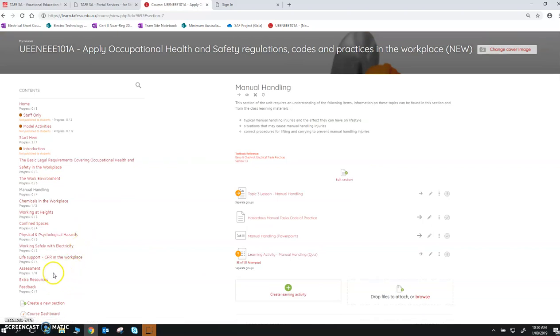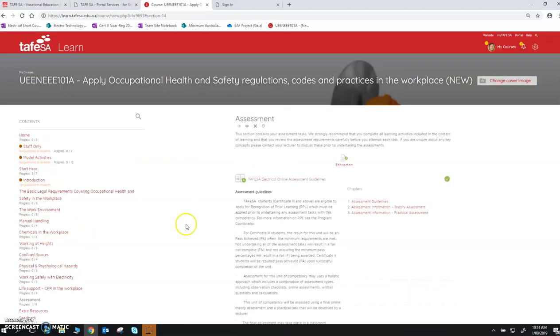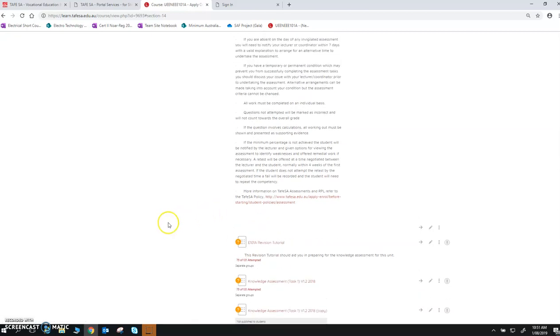When you have completed the 9 topics, if you go to the assessment tab, there are a few options for you. There is a revision tutorial, which again is not for your grades. It's just something that you can attempt and have a bit of a practice go. And there is also the knowledge assessment. Now, at this point of time, when you've finished the 9 units and you've had a go at the revision tutorial, I need you to give me an email, contact me, and we'll organise a time for you to come in, and we will do the knowledge assessment. We have to do that face to face. It is an assessment that is not to be done externally. I'll give you an enrolment key so you can actually access that. If you tried to click on that at the moment, it would ask you for a password.